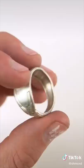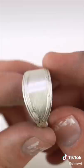But then I took like a green scrubby, like you'd use to wash dishes, and it left some scratches, but hopefully we can get that out with some toothpaste. So with that, I just smooshed it on there and rubbed it around and kind of buffed it with my little scrubbies on the end of my fingers. And I mean, you could still see a little bit of the scratches from the green scrubby thing. If I were to do it again, I think I would just use the toothpaste.